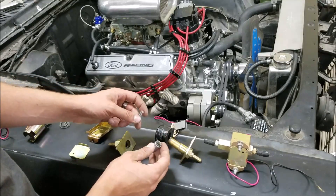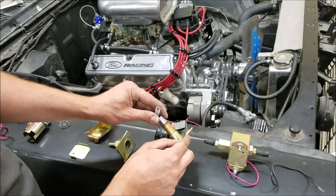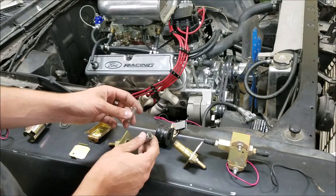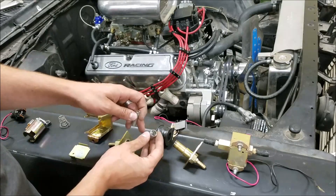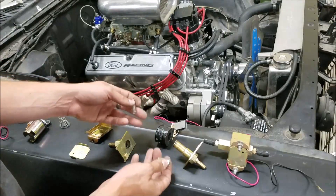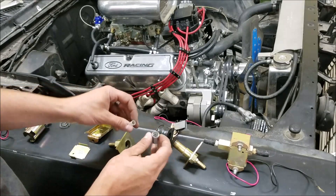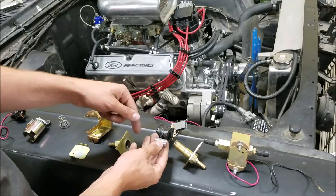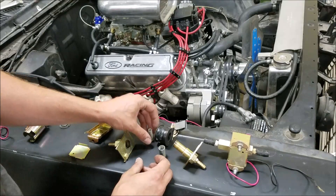These are very simple, obviously. This isn't going to last a long time. This one's weak — it quit pushing any fuel at all. Although the solenoid was still working, you could hear it moving the piston back and forth and everything is still free moving. Over time, things wear. You get buildup of dirt on this plunger, and there's just so much slip that you can't make any forward motion of the fuel. When I pulled this off, it was only able to make about 2 psi — anything more than that, the fuel was just going around the piston due to slip. Anyway, that's the old clickety-clack pump.